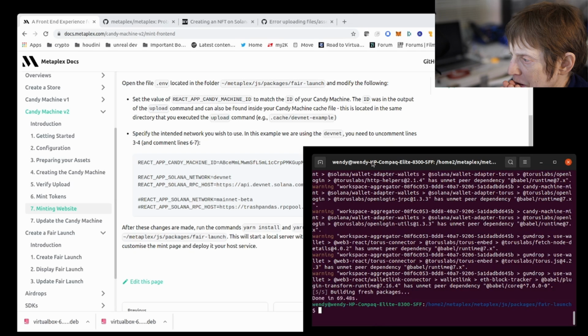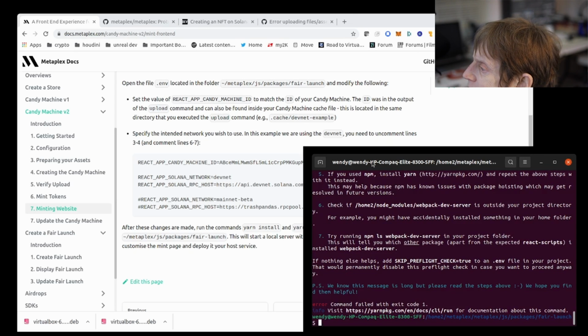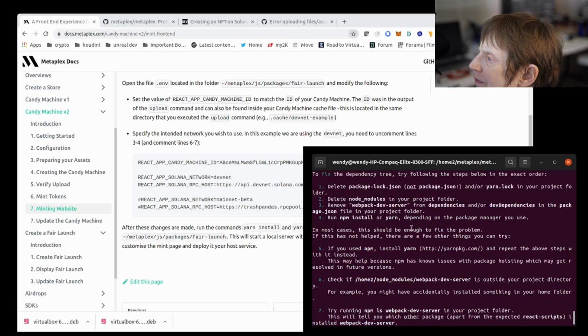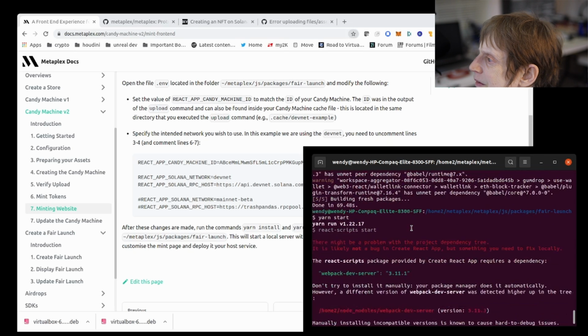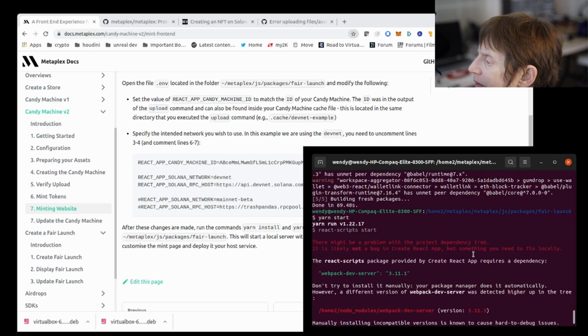So, okay, it's built. So let's see if this is going to work. Okay, yarn start. Okay.